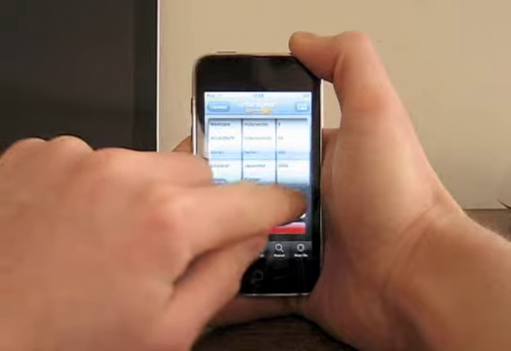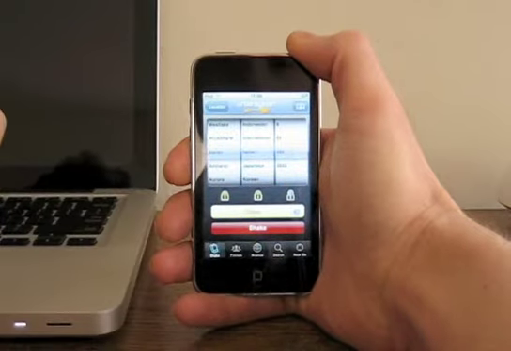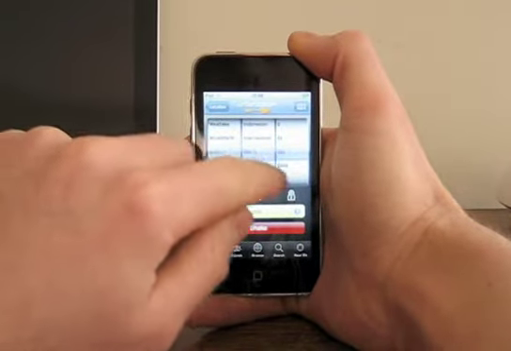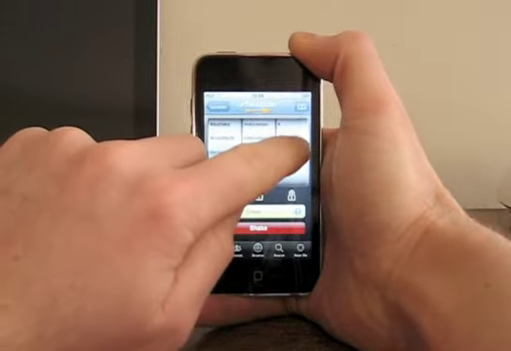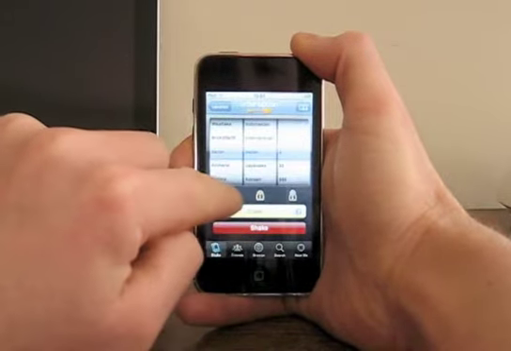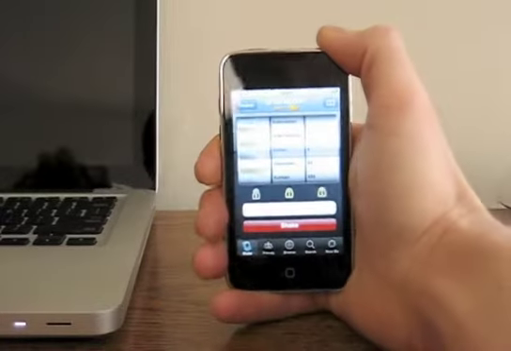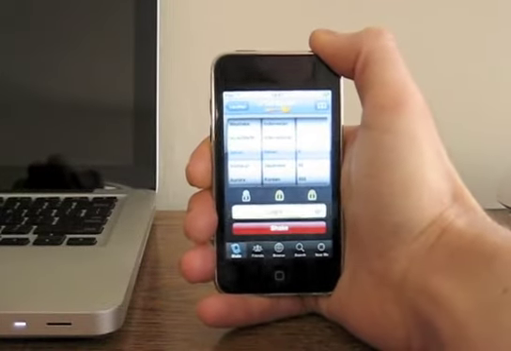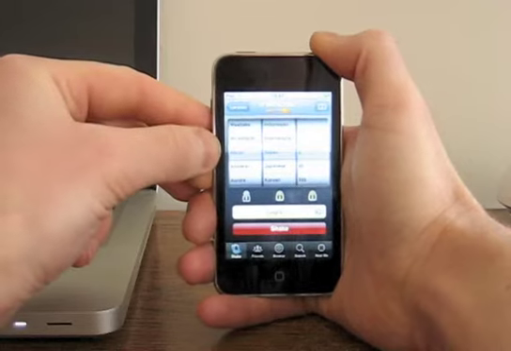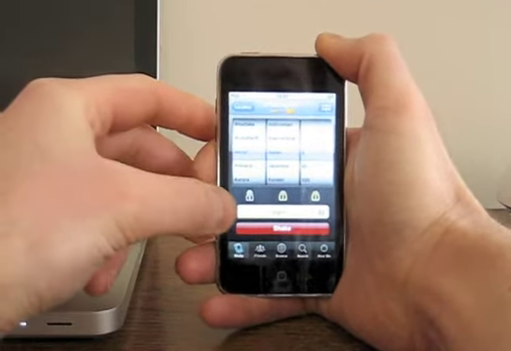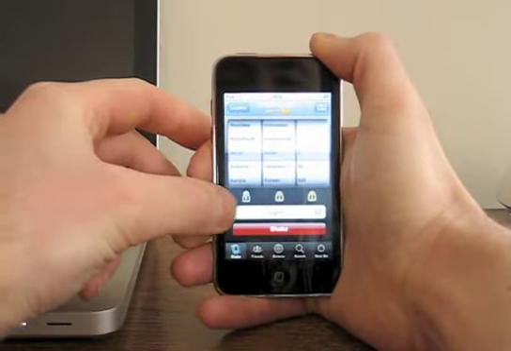Again, you just use these lock buttons depending on what you want to go for. Now let's say you wanted to get Italian and you wanted it to be fairly inexpensive, but you don't really care where it is, just as long as it's Italian. Go ahead and just shake on it. It'll scroll through all the different areas, and it'll automatically try to pick Akron just because that's the closest. Luigi's, that's about a 15-minute drive from here.